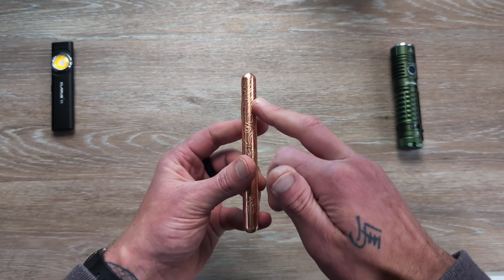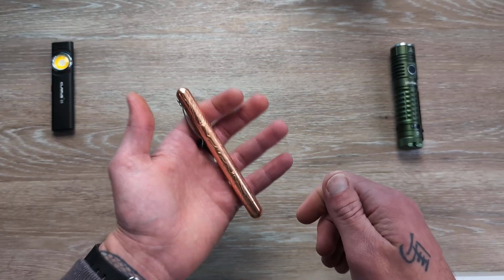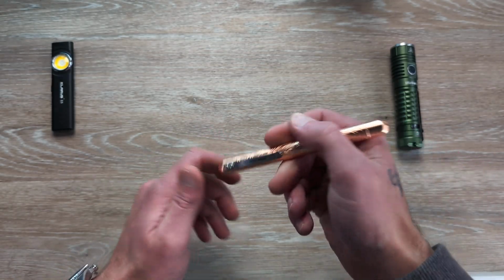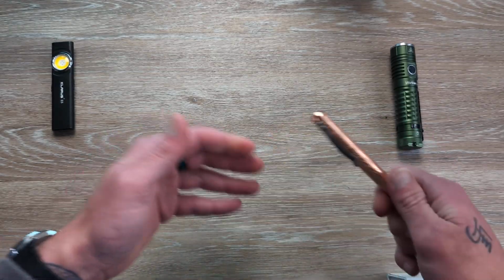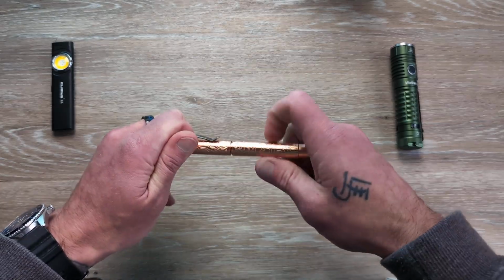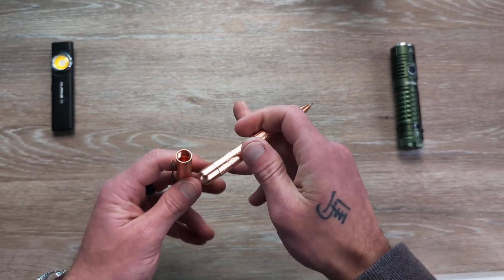They have this crazy topo pattern engraved into it, and if you think this looks heavy, it is heavy, guys. It is very heavy, and that's the idea. For me personally, at my desk here, I prefer a nice heavy pen like this. It just feels good to write with. I don't know what it is. When something for EDC, that's a different story, right? But for here at home and taking notes at home, this thing will be awesome. I have a steel pen that I absolutely love that is nice and heavy, and this will be perfect.